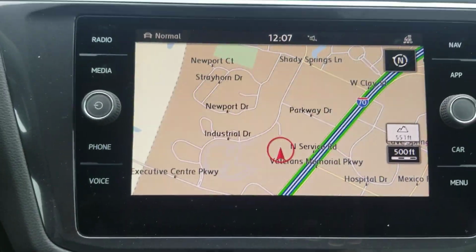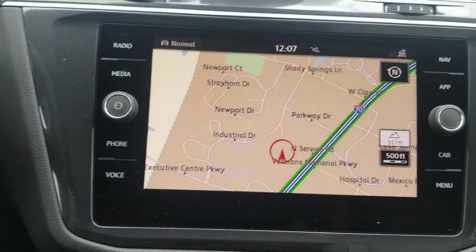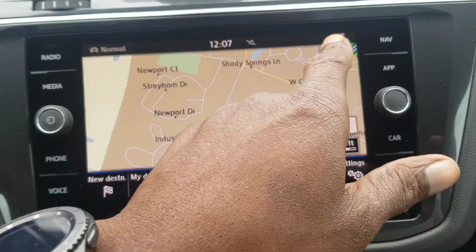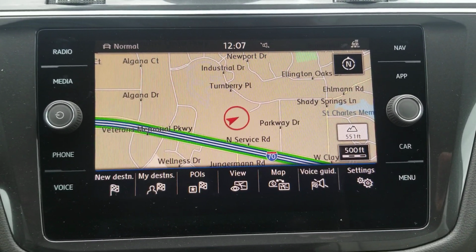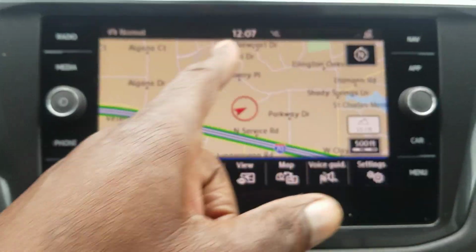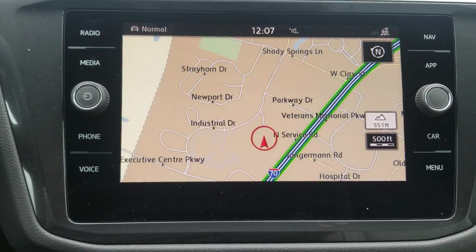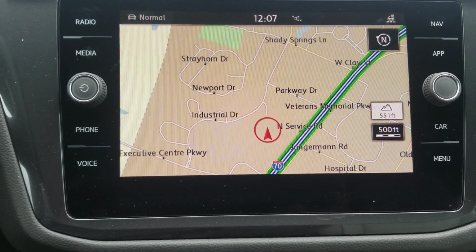It's kind of cool. So a little tip, I've been getting questions about navigation on this car, why the navigation orientation is kind of off on some cars. See that little N button right there for north? It's set to point to true north right now. In a lot of cases in your cars, when you have this issue, it's set for north always pointing up, or north always being oriented up. So it gives you this weird kind of angle here where it's hard to tell where you're going, or figure out what you're doing. Just simply touch the N and then it changes it from just up to true north. So it'll point in whichever direction, and it'll also show your orientation that way.